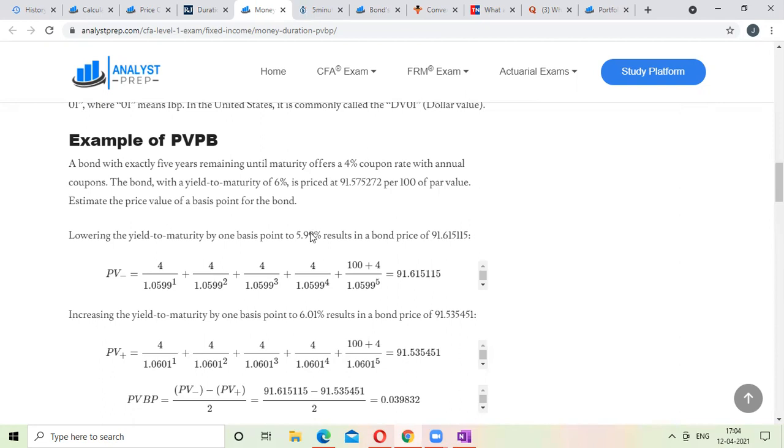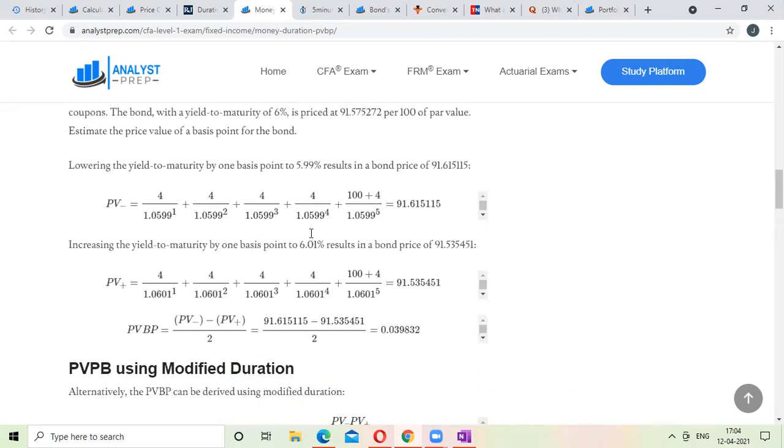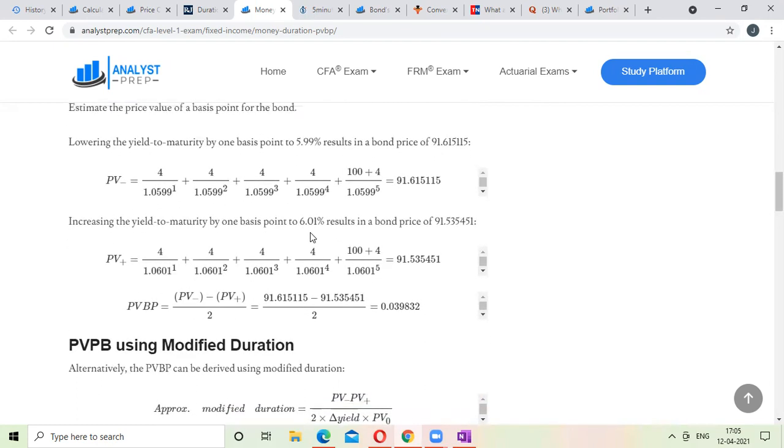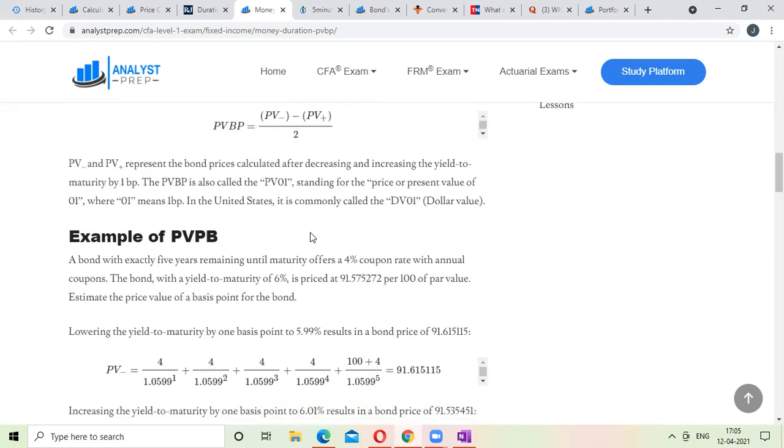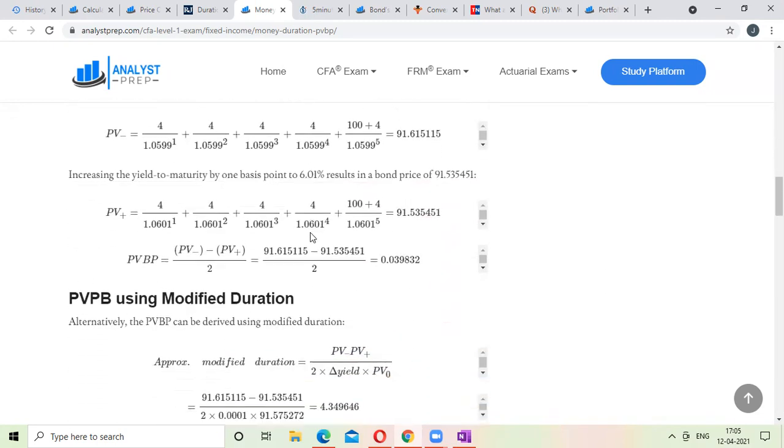Okay, because the YTM has decreased by 1 basis point here, तो ये पे करेंगे हम लोग $100 के लिए अगर YTM डिक्रीज होता है. ठीक है. इन जनरल तो 6% के हिसाब से पे करना है, बट 5.99 के हिसाब से ये पे करना है आपको. नाउ सेकंड केस, अगर YTM बढ़ गया तो ये पे करना है आपको $100 के बॉन्ड के लिए. अब आप ले के जाओ और फॉर्मूले में प्लग एंड प्ले. So you'll get the price value of the basis point. वो क्या बोल रहा है, 0.039832.